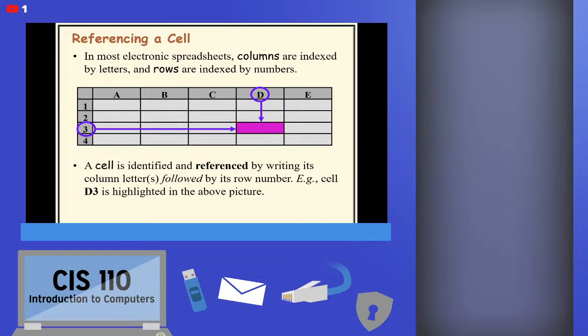It'll have indices, letters, numbers, that sort of thing for orientation purposes. And we do the same thing here in our digital spreadsheets.